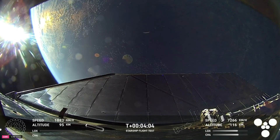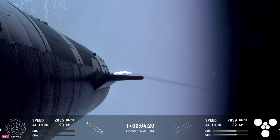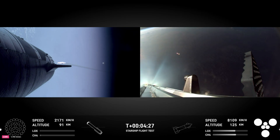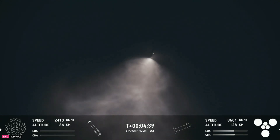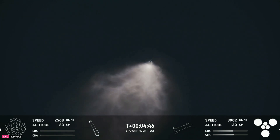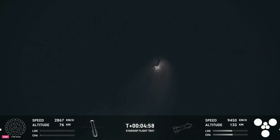We'll wait to hear that the go-for-catch command has been sent. It's so exciting to hear we got a go for booster catch — that means it's going to be a really exciting morning. The booster is making its way back toward land for that catch attempt in the tower. You can see the Ship on the right side of your screen with all six Raptor engines under full power. The booster is heading back to the launch site where we'll try to catch it using the chopsticks on the launch tower — the exact same tower it launched from just five minutes ago.